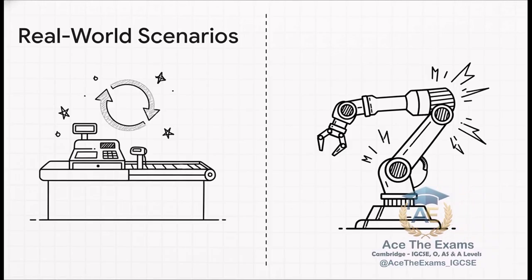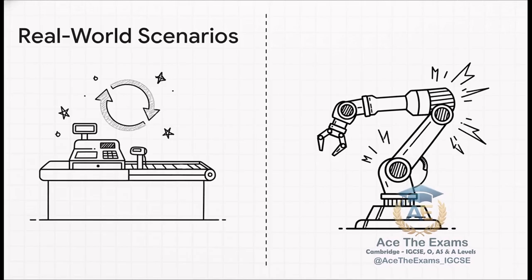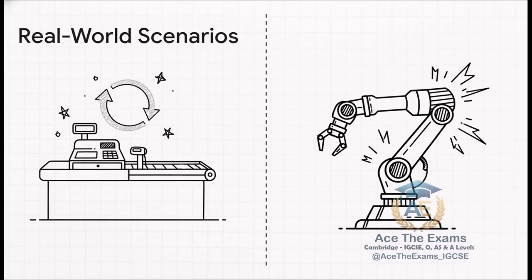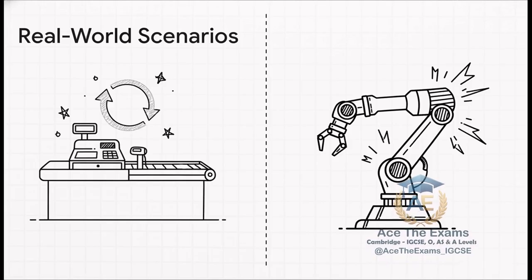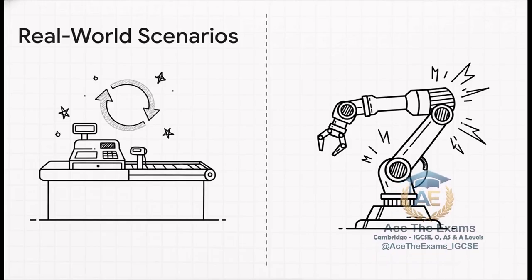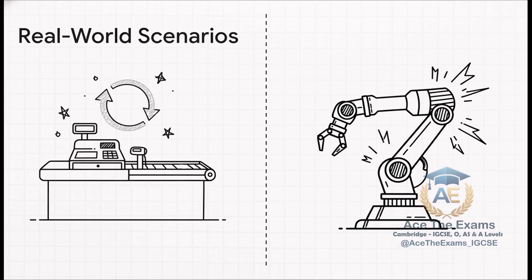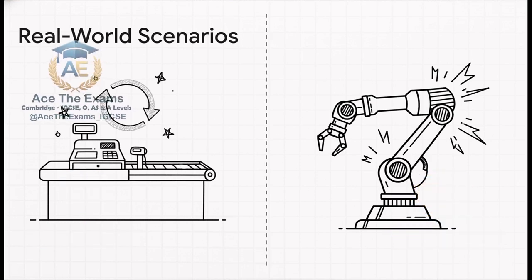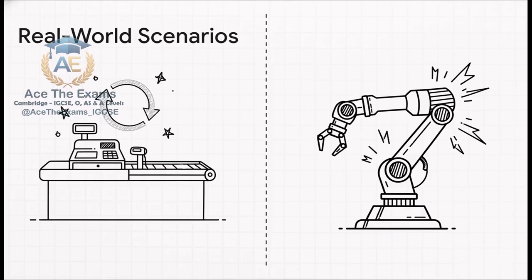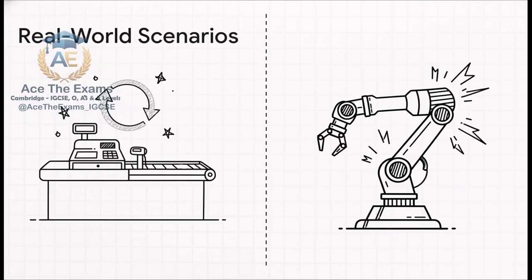It's bad for business, sure. But if an overflow happens in an industrial robotics control system, you could literally have heavy physical machinery crashing through a factory floor. Showing these logical links to the examiner proves that you understand not just the name of the concept, but the very real reason for using it and the real-world consequences when data exceeds a system's physical limits.